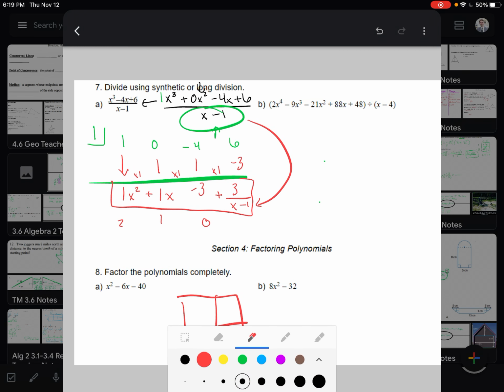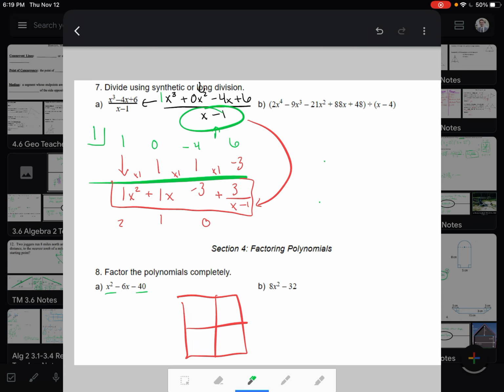All right, some final examples here with factoring. Our first one, box method. First and last, we know that every single time first and last term go in our first and last box. It's now our job to break this 40 down into all of its factors. So we have things like 40 and 1. We have things like, I don't know, 20 and 2. We also have 10 and 4. And let's just pause there.